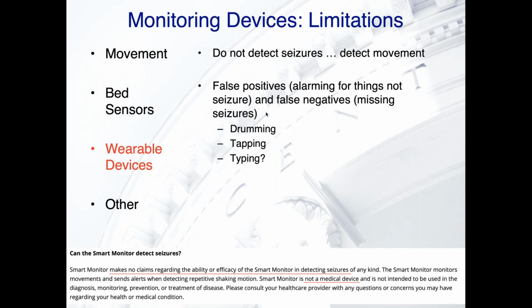So I had one young lady who was a percussionist and she played the drums at school. And every day when it came time for band, her device would go off. People who tap, maybe even typing, can be rhythmic enough to trigger these devices. Another issue is battery life. The Embrace 2 says it's good for 48 hours on a charge. I'll tell you that most of my patients who have this sort of device find that they're lucky to get a day out of these sorts of devices. Finally, you've got to consider the possibility for a loss of privacy or loss of autonomy, especially for teenagers.